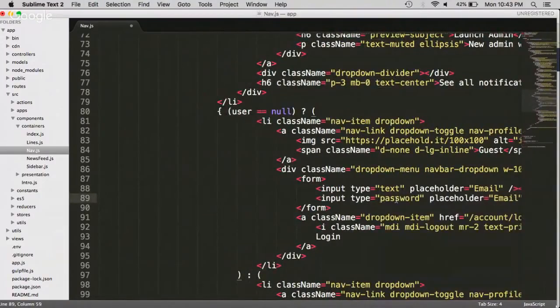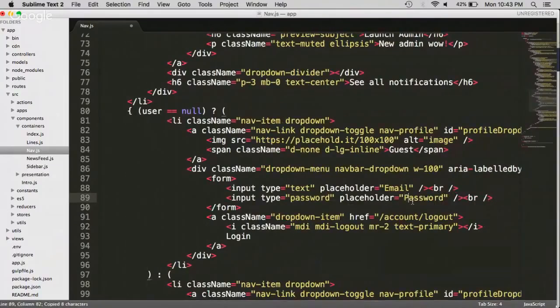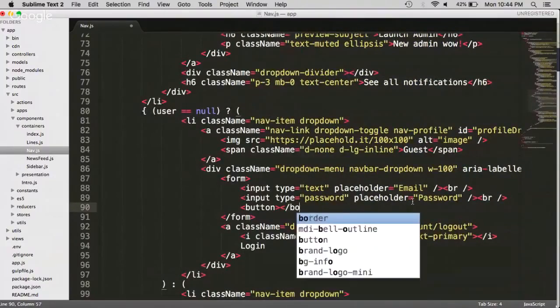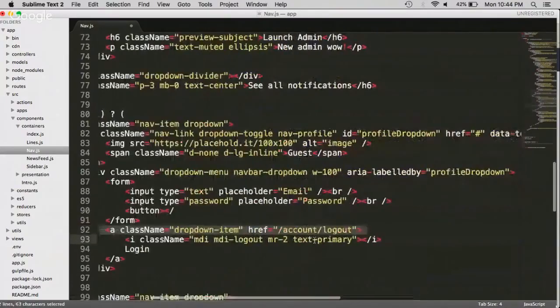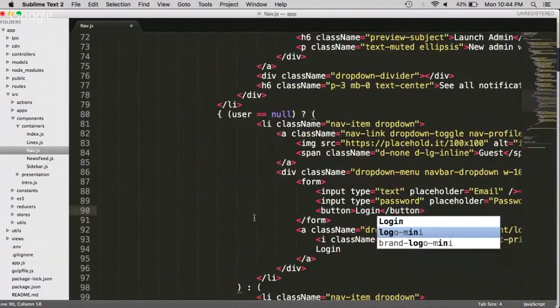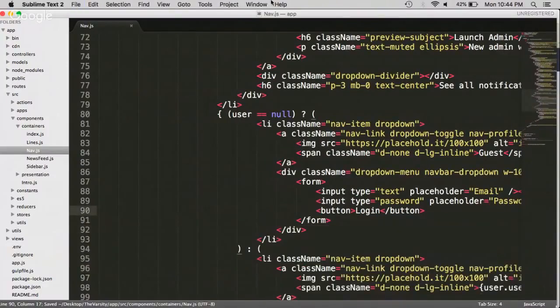Obviously, this is a password input so that the text characters are concealed. And then let's put in a button here. Yeah, let's just go with button. Let's go with log in. And then let's get rid of the previous login hyperlink.